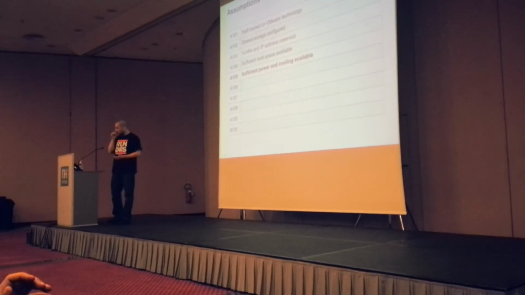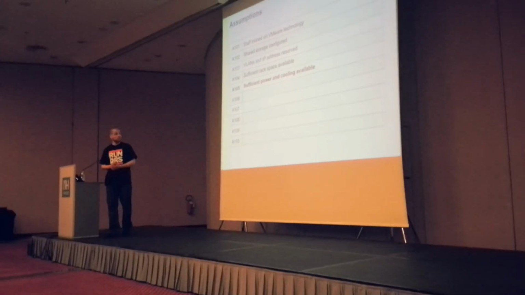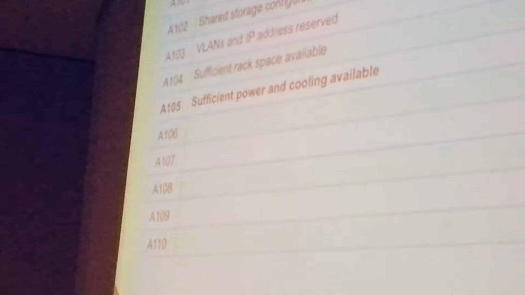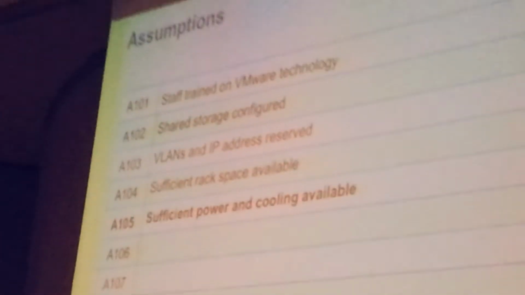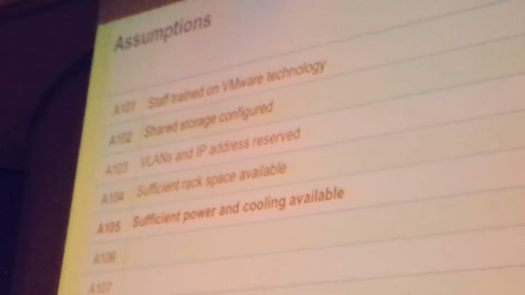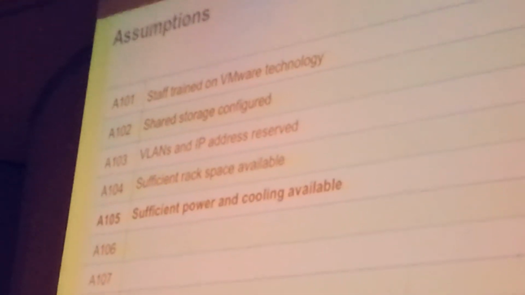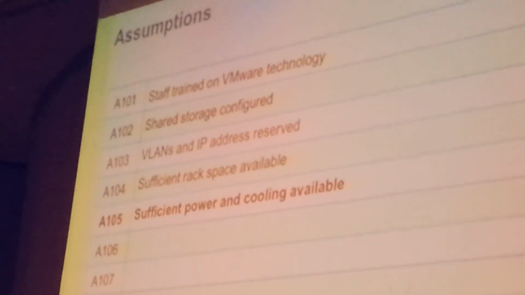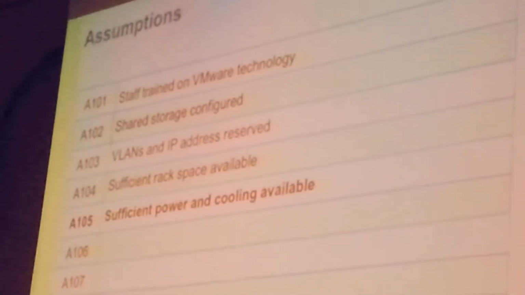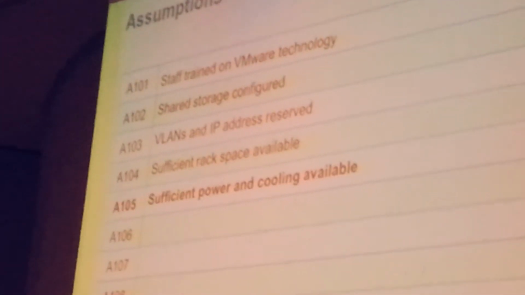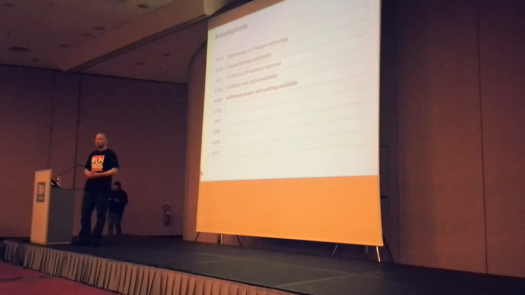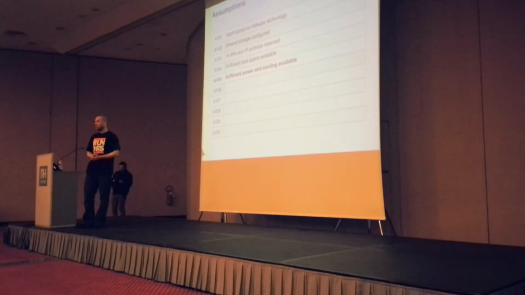And then, of course, there's the list of assumptions. Now, assumptions are things that typically you have validated or verified with your customers. So, in other words, you're assuming that sufficient power and cooling is available. And it's a typical mistake I've seen. A lot of people actually assume that sufficient power and cooling is available, and when they power on the VMAX, they figure that, hey, it's actually consuming a lot more power than I expected, and the whole environment goes down.